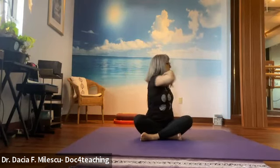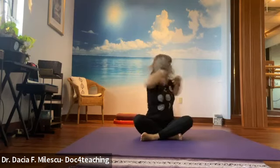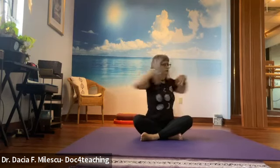Good. A more active twist. Four fingers in the front, thumb the back. Inhale, exhale. Good. Back, rotate the shoulders backwards, rotate the shoulders forwards. Good, shrug the shoulders, inhale up, exhale down, keep going, five more.